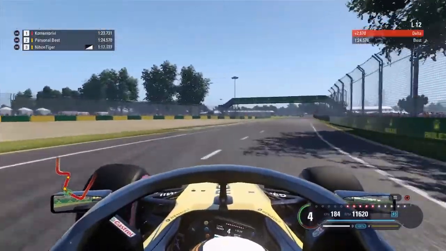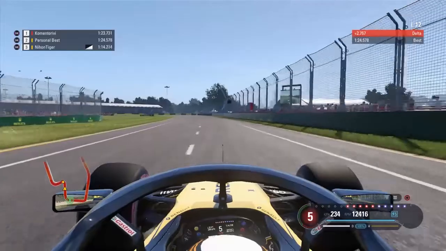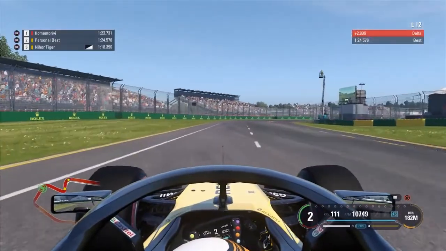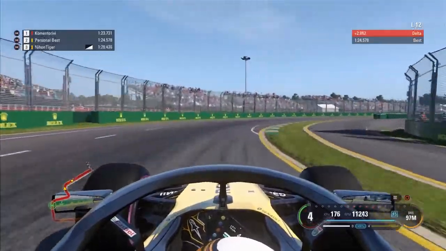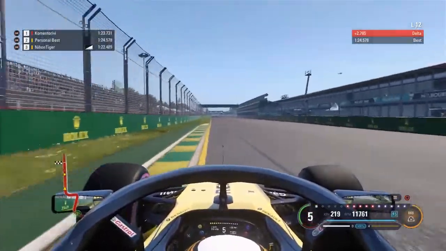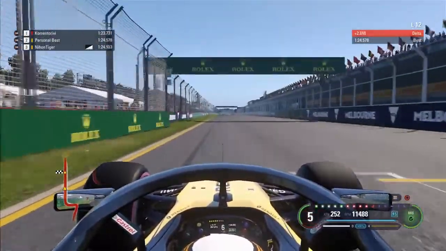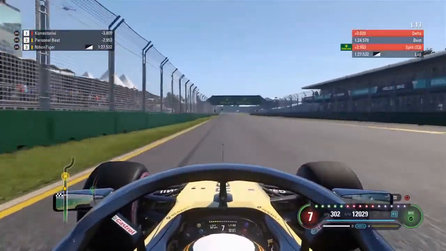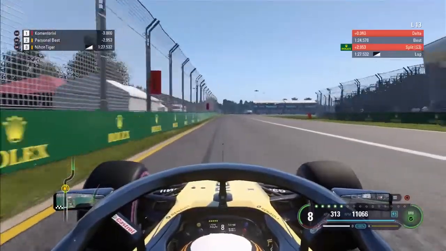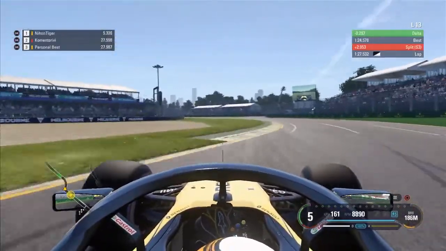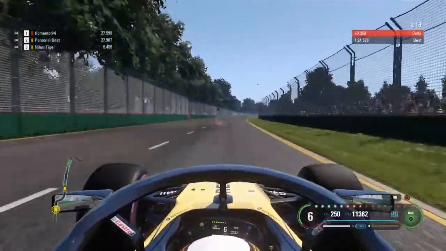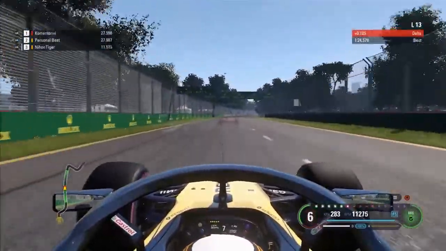So let's talk a little bit about Albert Park while we're here. It's a street circuit, sort of. It's located in a park in Melbourne, Albert Park, obviously. Coming onto the front straight here, hit that DRS. On the pit straight, we're going to brake around the second marker. Oh, overshot it, not uncommon for that. Get that DRS opened here.